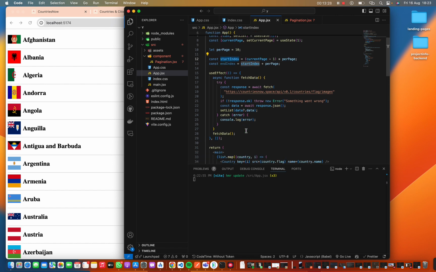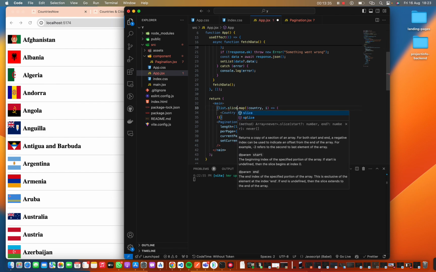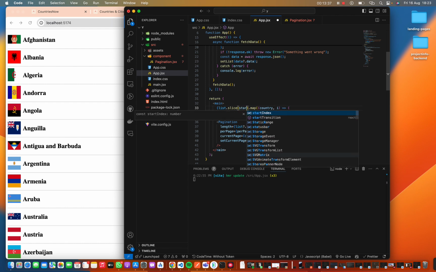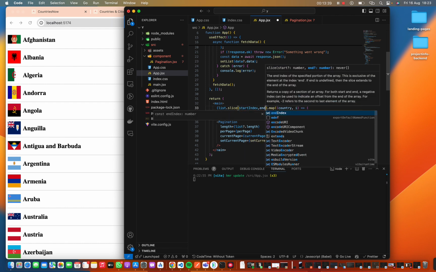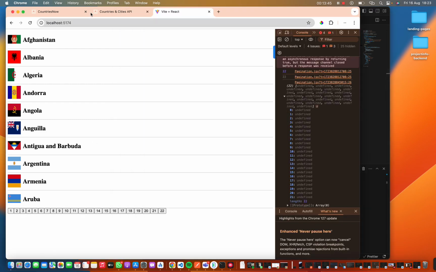So let's see this in action. Let's use list.slice. Let's give it our start index and our end index. Good. So already you can see now we have 1, 2, 3, 4, 5, 6, 7, 8, 9, 10.